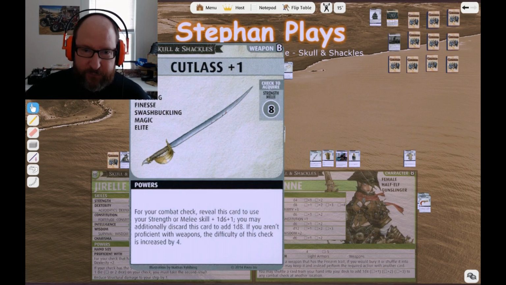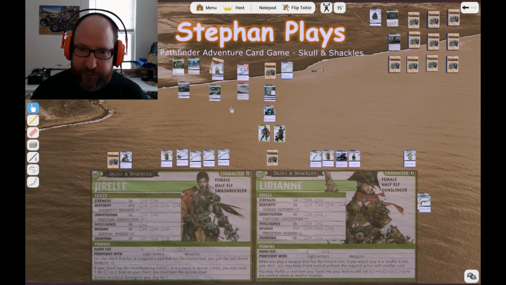Let's see. Strength and melee, plus 1d6 plus 1. You may additionally discard this card to add 1d8. So we'll have to do that for sure. So that's a d10 plus a d8 plus a d6 plus 3. And we've got to remember this. We can reroll a die.